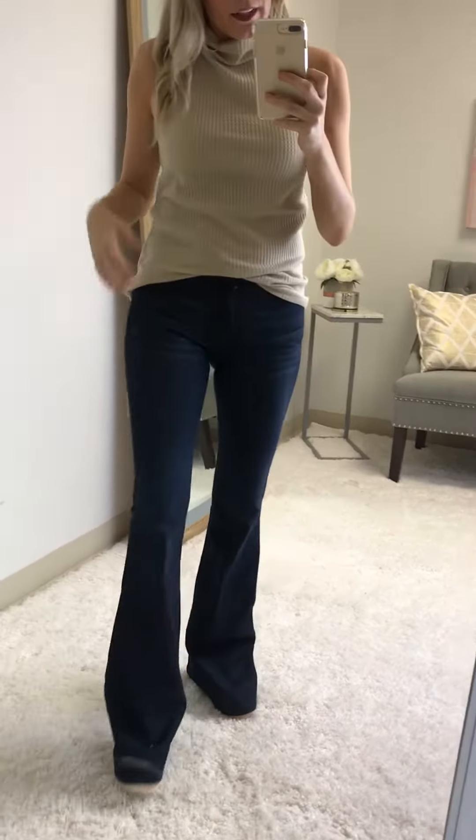This is it from the side. I have a bright light on me and a nude bra, and you can kind of see that it's not very sheer, especially with this bright light shining on me. The neck is not like a mock neck — it's more like a little cowl.